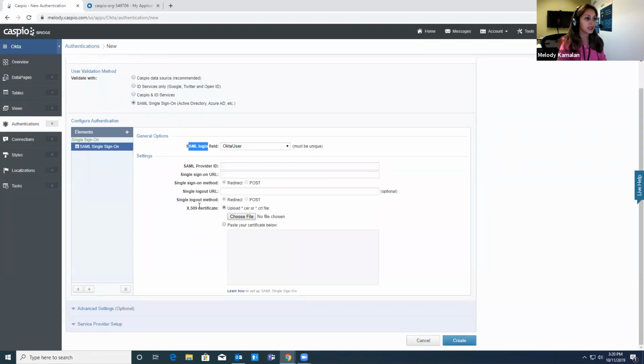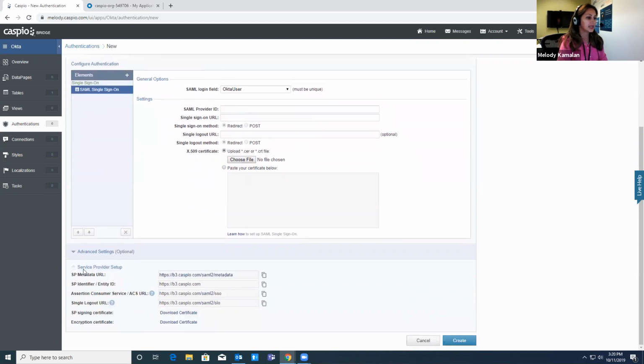This is the information that we need to provide to Caspio so it can connect to Okta and get the user information. And there is some information that we need to post to Okta to get this information and make the connection. If we click on service provider setup, there are some links in here that help you along the way.